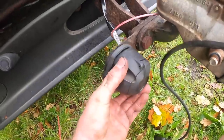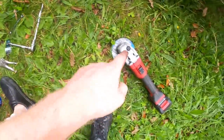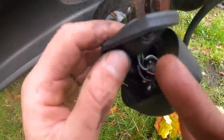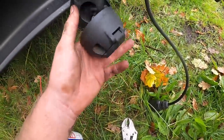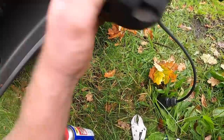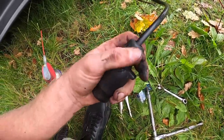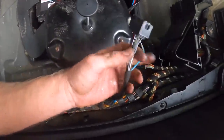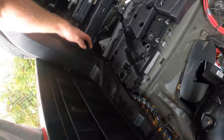Right, so I've got this off here that was just bolted to this. Two of them came off with a screw. I had to grind the last one off because it was rusty. Now what we can do is pull this back and take note of what wire does what. So I'm going to plug this side in, and then you can get a wiring diagram online, or even easier, just open up these pins here, literally open up this screw, and you can see the colours of the wires, and then I'm going to mark down what does what. Then once I know what colour does what, here is the wiring loom for that, I can then get my relay box and splice into this from the loom here.